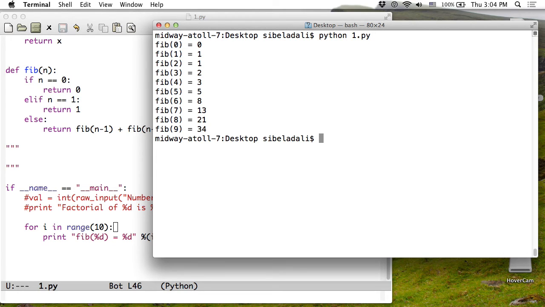Now, why is this a terrible idea to write this function this way? This is a terrible, terrible thing to write. Why is that the case? Yes? And that is bad because? That is true. It is extremely inefficient because it keeps calling itself. It does something even worse. Because of that, it computes the same thing over and over and over again.